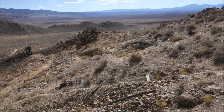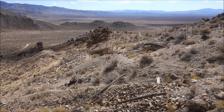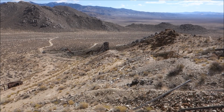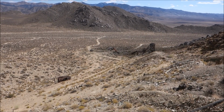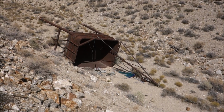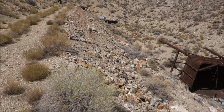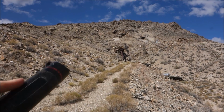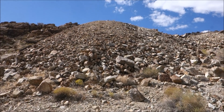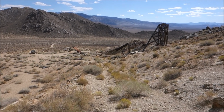So I can see there's some shafts right there. I don't even see anything to anchor on to go down those, to rope in. And I would bet that those tie into those workings down there. So I'm going to go ahead and head on down to where that head frame is, and we'll check that out down there. I thought this was interesting. There's a tipped over ore bin here, and it's a fairly large one, so that could have carried a fair amount of ore. There's a view back to where we were up there, the trestle and such. It's just surface workings on the left. I just went up and checked real quick to make sure, and that's just surface stuff. So we're gonna head down and check out this head frame here, like I said earlier.